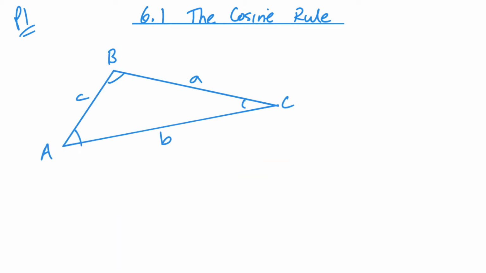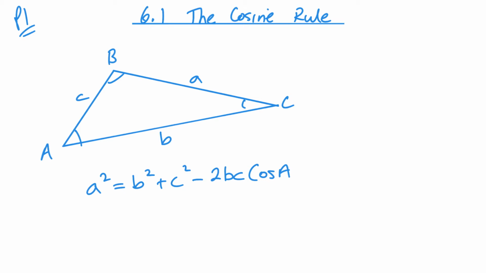Now the formula that we're going to be using is a squared equals b squared plus c squared minus 2bc cos A. And you'll notice that the a for small a and the large A will always be matching up. Okay, so if you want to find the size of A, you need the angle capital A. And obviously each of these letters can be switched.